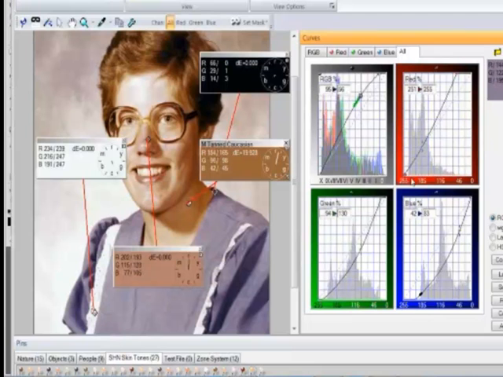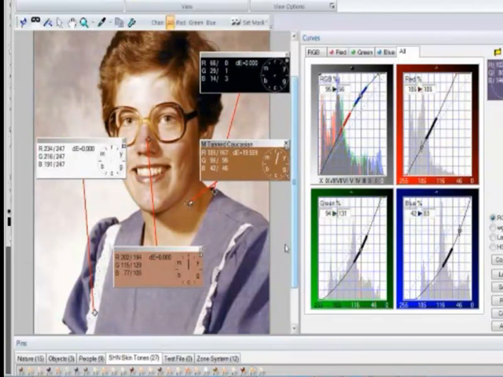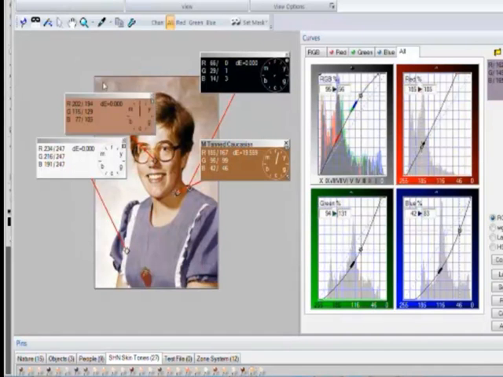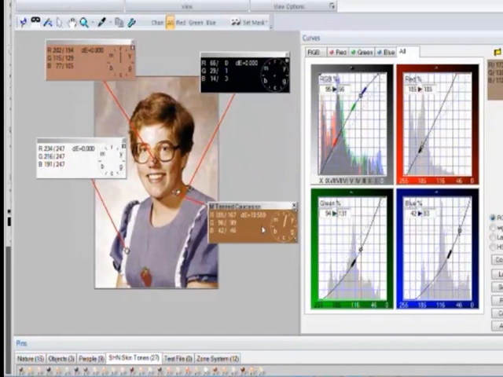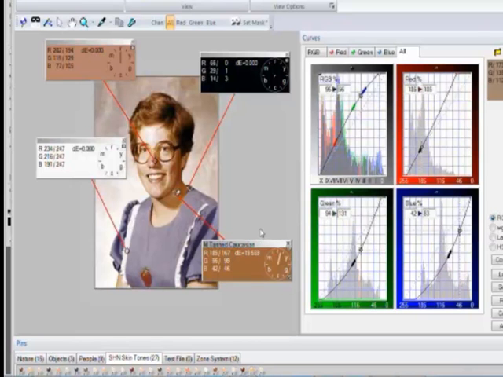See, it still shows the red channel as low. All I'm trying to do here is use this pin to make the skin tones look better. Okay? Alright. That's where a lot of people have trouble with pins. They try to do too much with them.